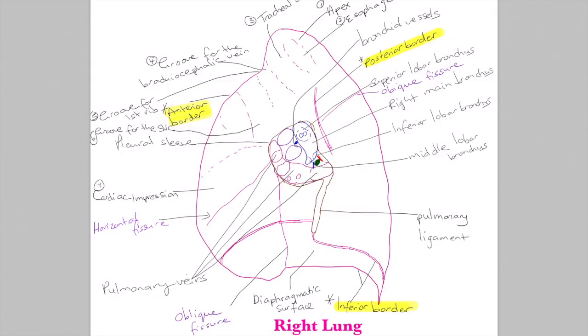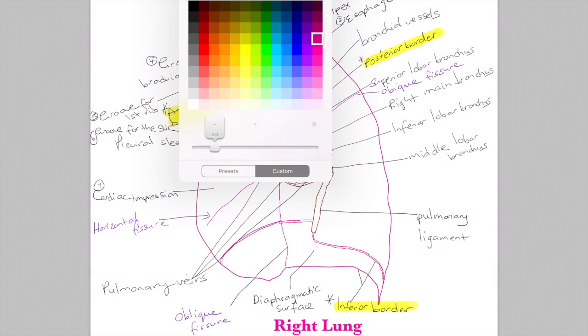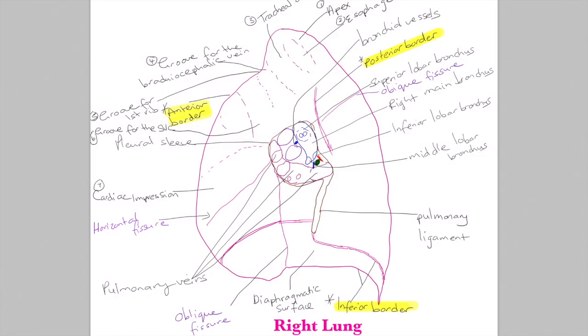Okay, yeah. That line is kind of in the way, but I use a darker color like I did the other ones. This is a tricky area. Okay, here. There. Okay.